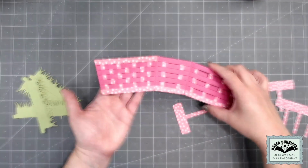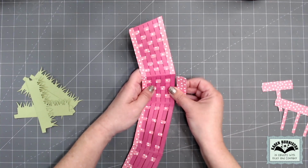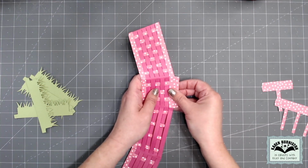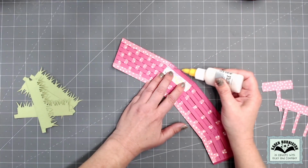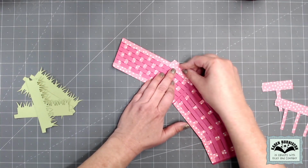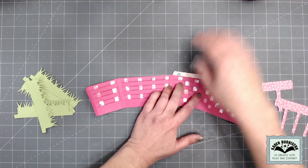And now I'm going to switch over to do the short side. So that one's just the 1-prong weave. And that one's pretty easy to do because you're only dealing with one little strip as you go through. So again, you're just weaving opposite to the strips that are already in there so that you get that cool basket weave. Then you're going to lift that up, add the adhesive all over that top section, and then press that into that adhesive. And then the excess is going to fold to the inside of the basket and glue down.